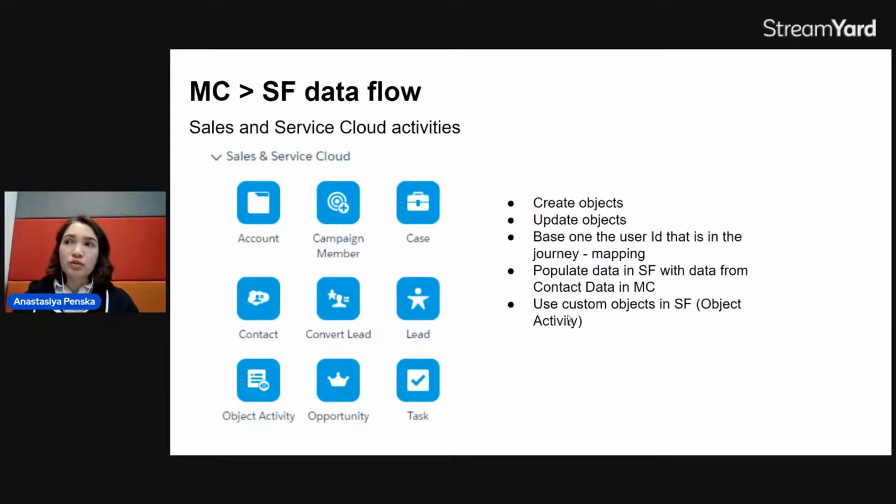And of course, you are able to use those custom objects as I mentioned. So, the world is your oyster when it comes to updating the data in Salesforce. You just need to make sure that you know what this object in Salesforce does, whether it is actually being used by users, have users access to it, and whether you have any automations that are related to it. So if you are updating data in Salesforce using a Marketing Cloud journey, make sure that you're not, say, overwriting some data that is not supposed to be changed there and is being the result, for example, of some flow, or populating data that is supposed to be populated by the user itself, right? So just be mindful of what exactly you are doing in Salesforce.